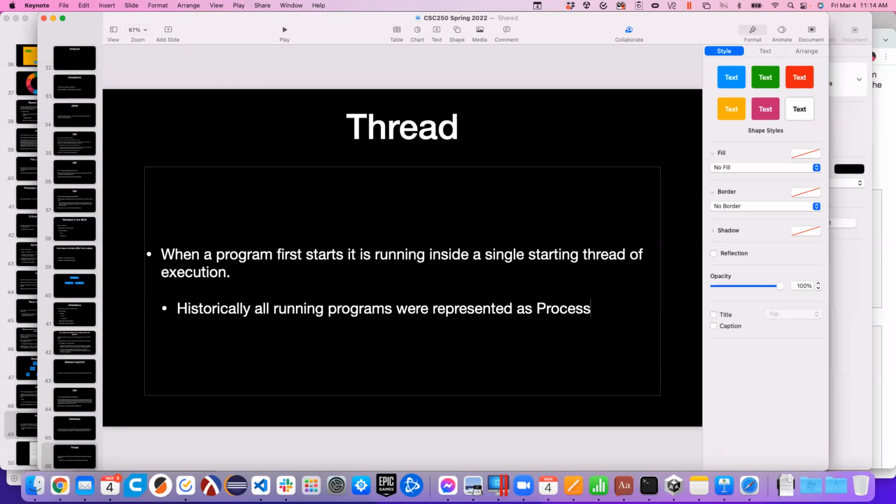Now, the problem with this is, from an operating system perspective, one of the jobs of the operating system is to schedule for the CPU. So your CPU is this resource in your computer that's really, really, really fast. And it's easiest to explain this if we pretend like we don't have multi-core processors now. We just say we have a single processor with a single core. So technically it can only do one thing at once. What do we do then?